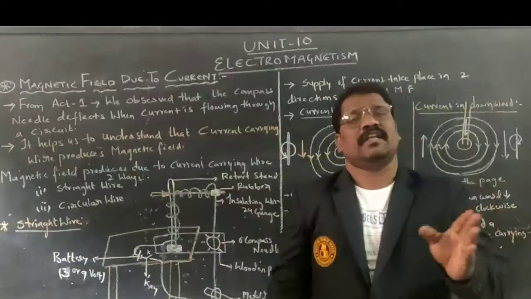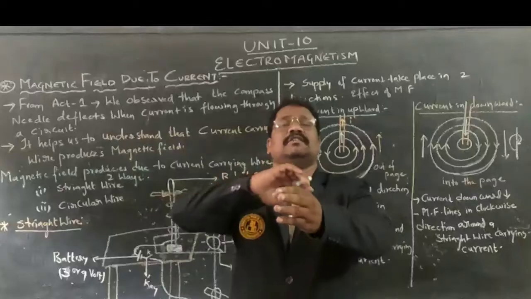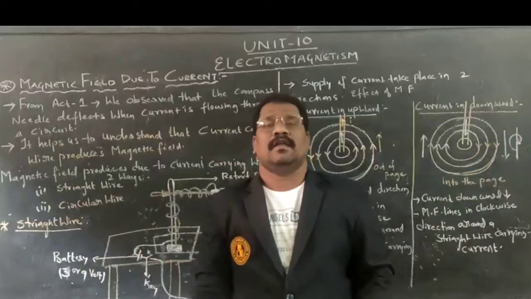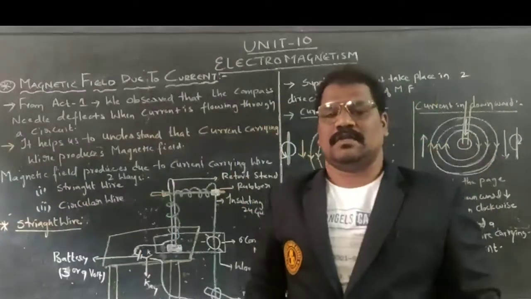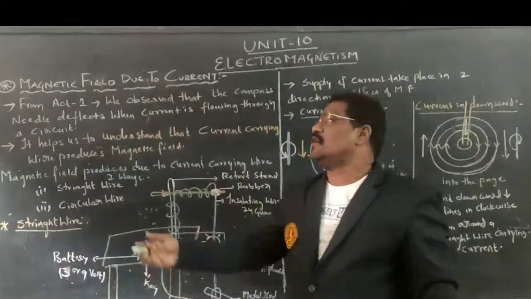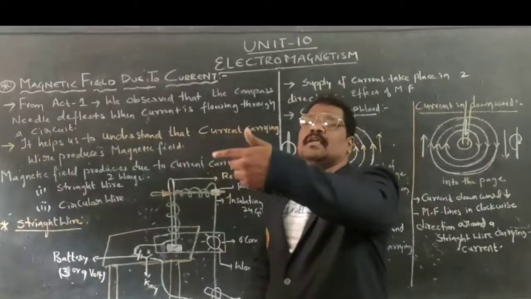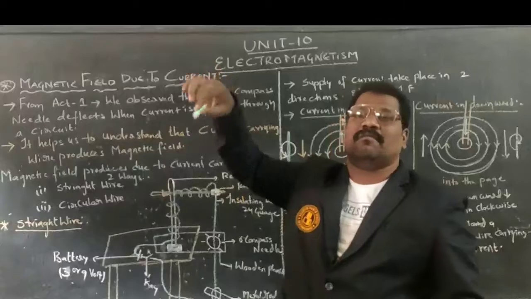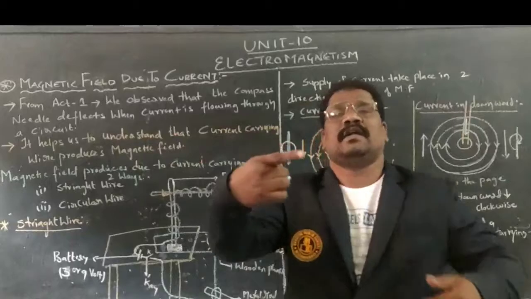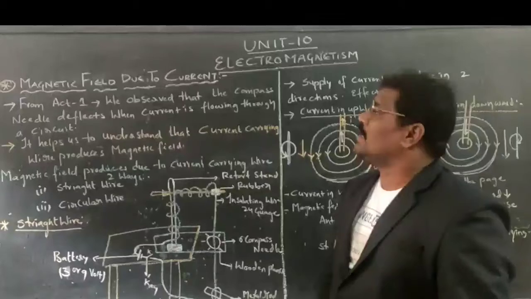Already we have discussed what is meant by magnetic field. Magnetic field is nothing but what? A region or a space around a bar magnet or current carrying wire exerting a force which attracts with a force. That is called the magnetic field. How will that force exist? In what way can we represent it? In the form of magnetic lines of force. How will that force exist at a point? In the form of a tangent. All these things we have studied clearly about magnetic field.